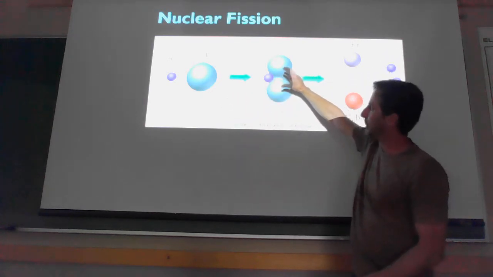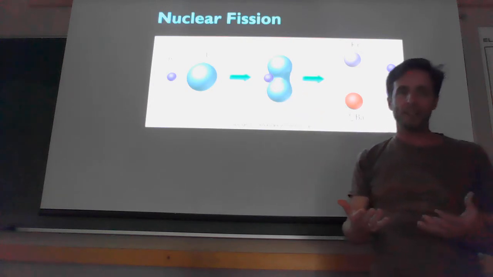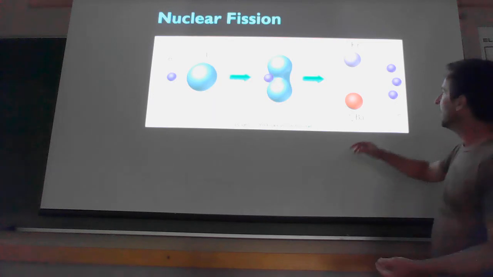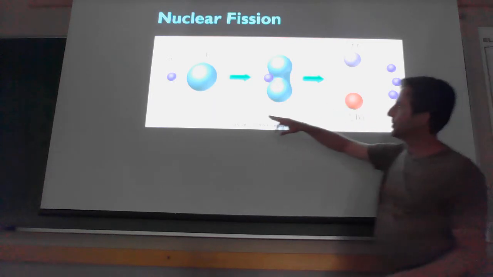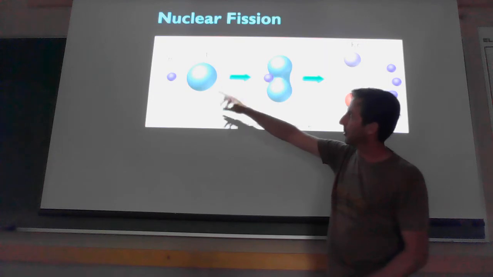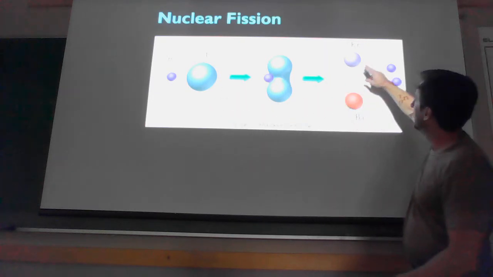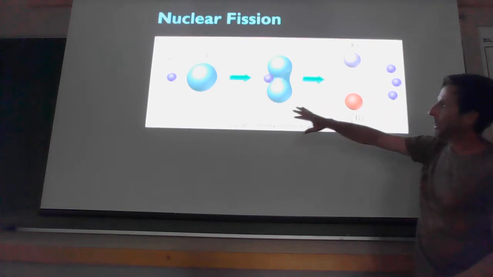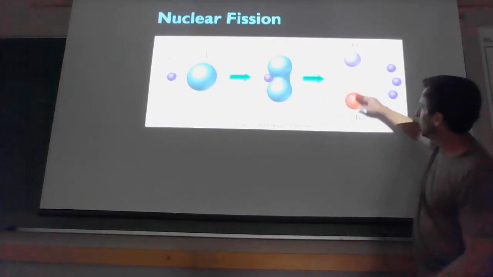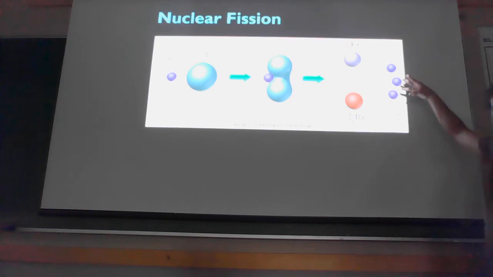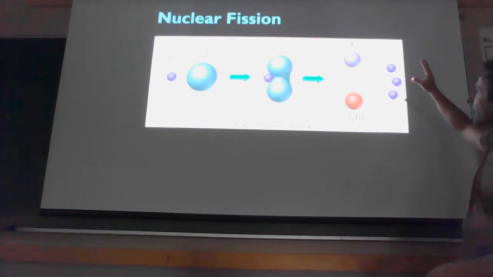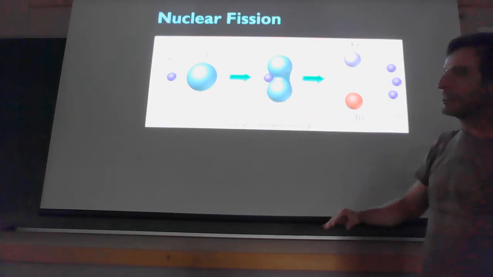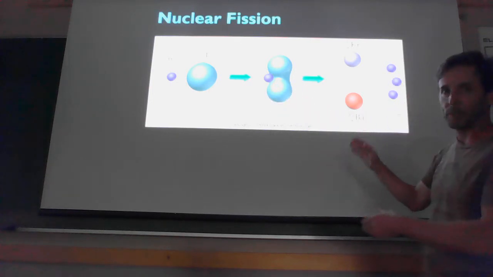The two pieces I split it into are usually not going to be equal in size. Okay, it does split close to half and half, but not always. So in this example, I shoot a uranium-235 atom with a neutron. When it splits, I get krypton-91 and barium-142. Again, with conservation of mass, if I get these two atoms, that means that 3 neutrons would also shoot out. I should maintain my total mass. I should maintain my total atomic charge. And if you check the numbers, it does work out.